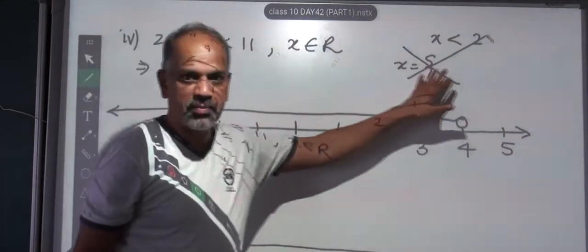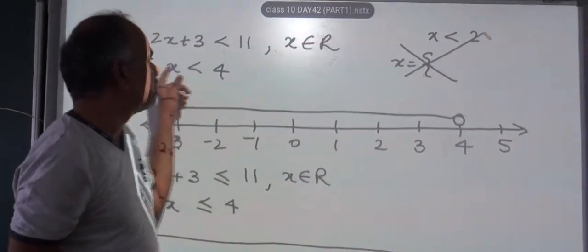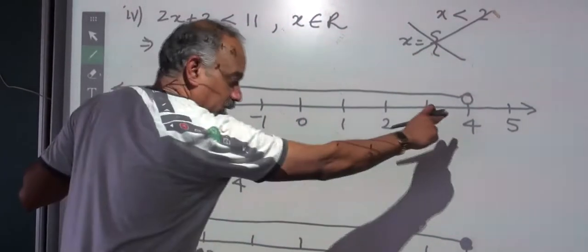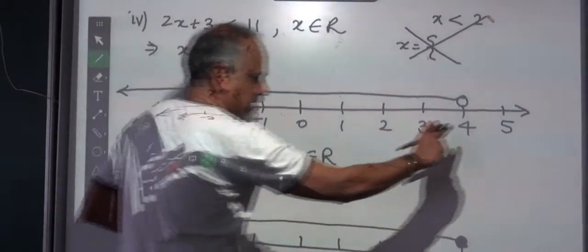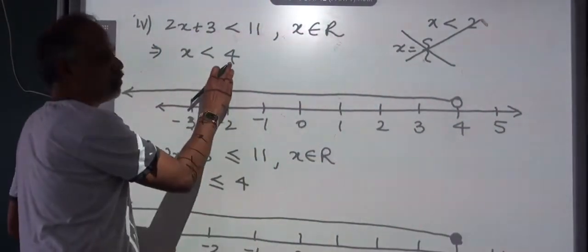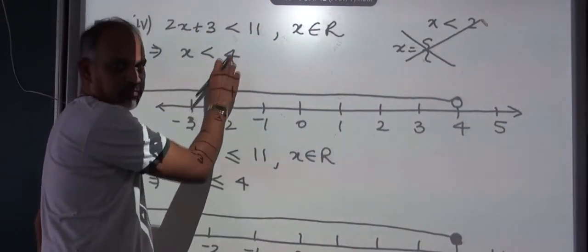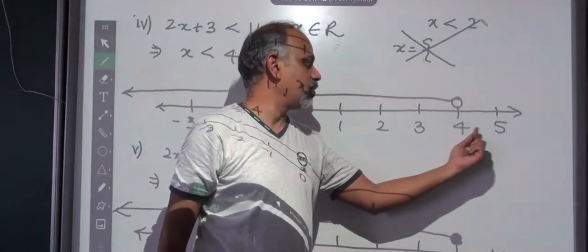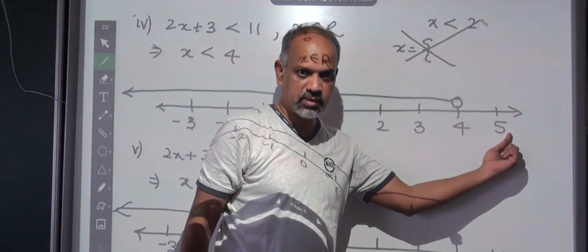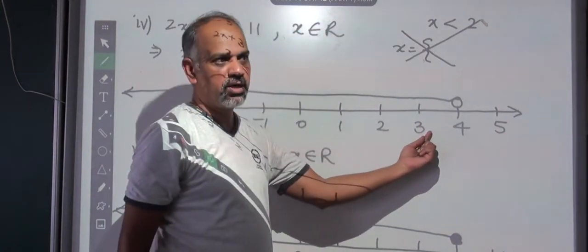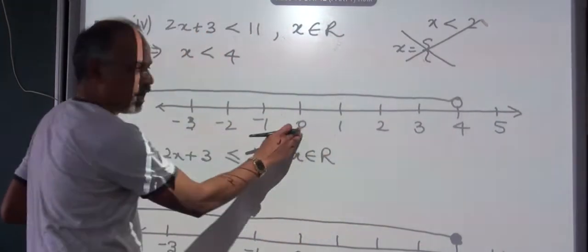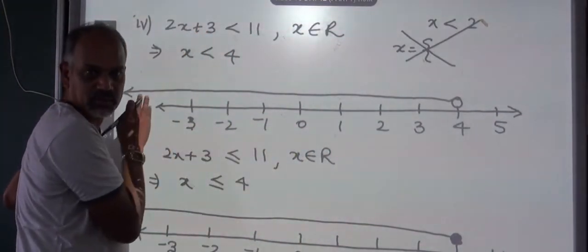So as I said, you cannot represent this as a set. So you represent this on a number line. I have drawn the number line with arrows on both sides, and if you look at the value here, it's positive 4. There is a positive 4 and I put an extra positive value, that is 5. And I have also included a few values below 4. That's 3, 2, 1, and I have also put a few negative values.